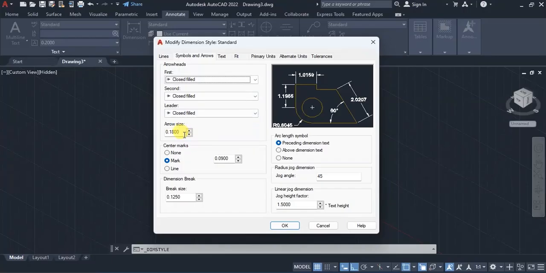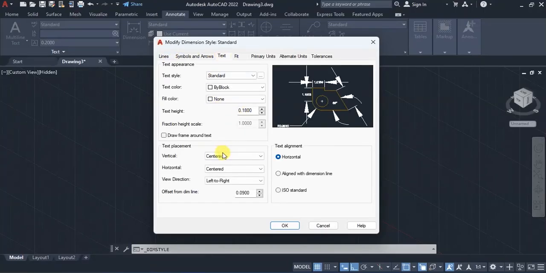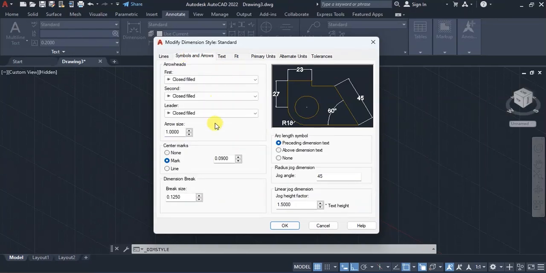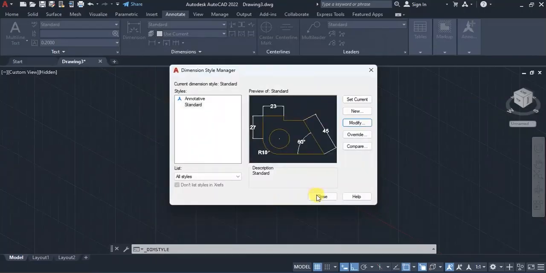So the changes, we can put the arrow size to 1, we can put the text size to, let's say, a value of 4. Then the primary units, we're going to put it to 0 decimal places. Then we just say okay, then close.